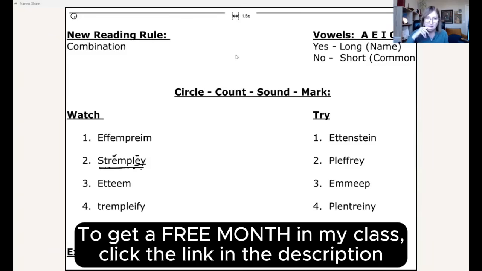How many syllables are in this word? In the Q&A, put how many syllables are in this word. How many do you think? Right. There are 2 syllables because you can see at a glance that there are 2 vowels that aren't touching. So when you have a 2-syllable word like that, usually the first syllable is still accented. Same with a 3. 2 and 3, the first syllable is usually accented. So I'm going to put my little accent mark right there above the E. So when I say this word, I'm going to emphasize that first syllable. Stremply. Do that one on your own over here on number 2.